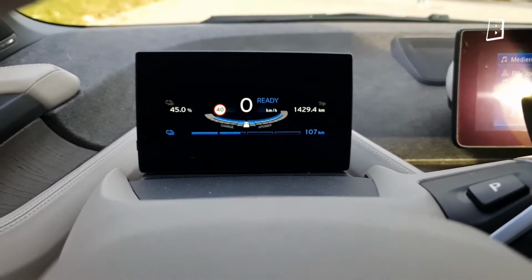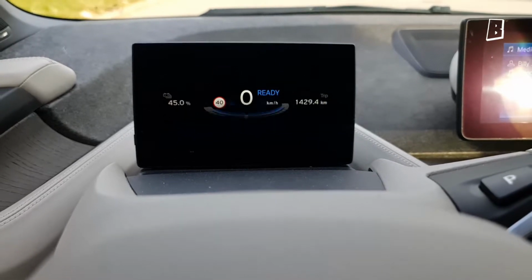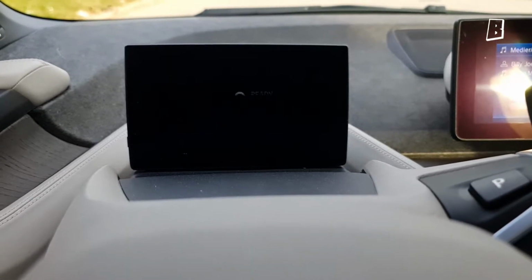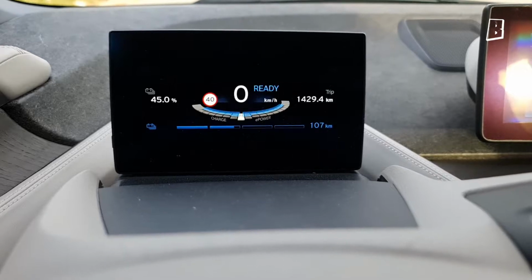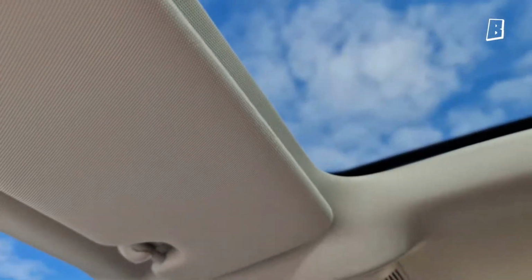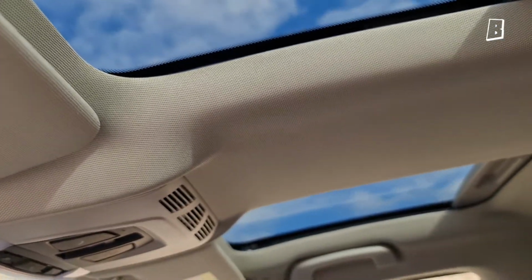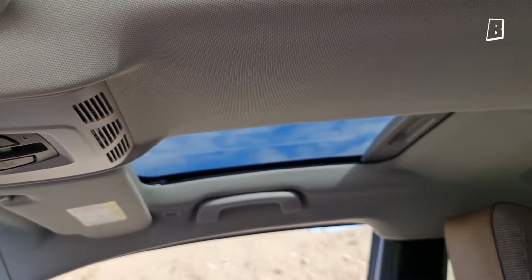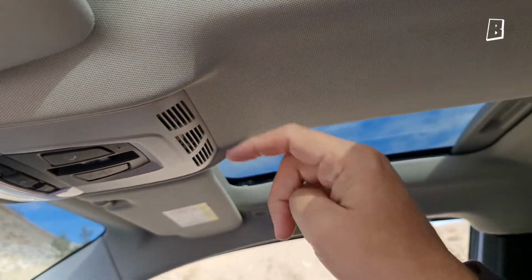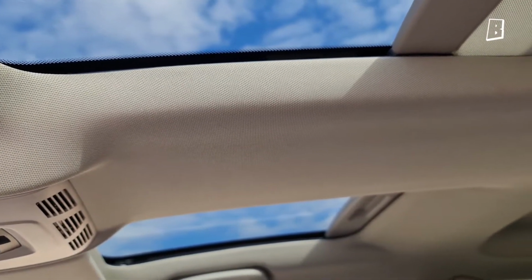And this one, however, they didn't change. They could have done it. I think they could have added some more functions to it, but they didn't. So they might consider updating this a little. It's time for it. Now if you look up at the sunroof, it's divided. I don't really know why. It's probably got to do with the strength of the chassis and the body on the car. Of course, I think it would be better if it was just one piece. But yeah, it is what it is.